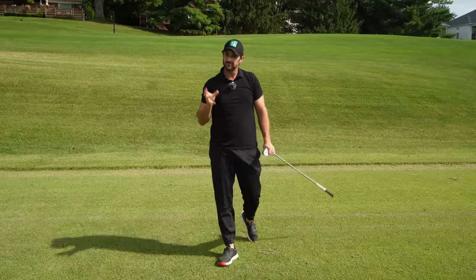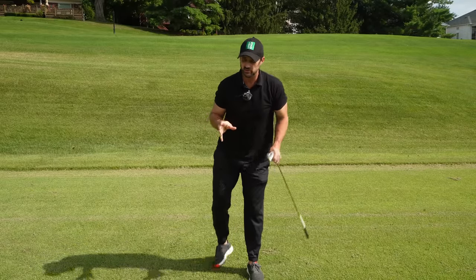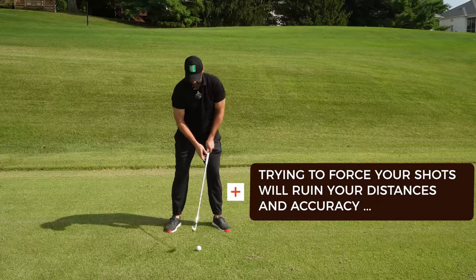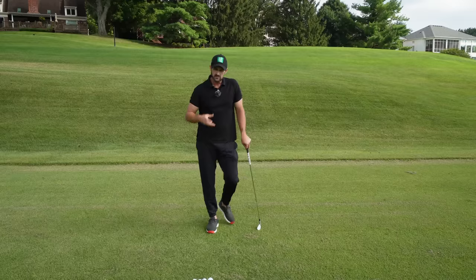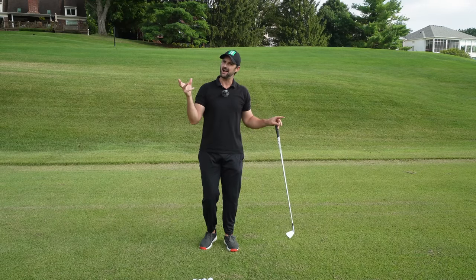Cracking the whip is a very easy concept, but if you get it a little bit wrong, your swing is going to look something a little bit more like this, where you are trying to get a bit more speed, you're trying to force it, and you end up doing something like that, trying to whip it through. So what feel can I give you to trigger that aha moment?